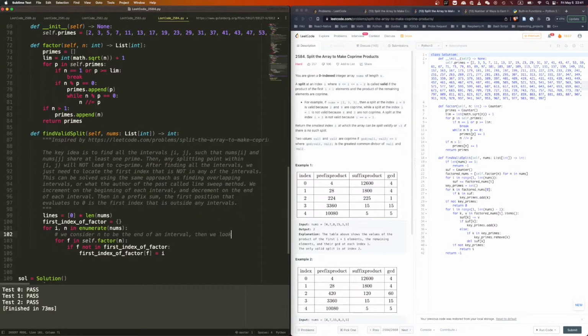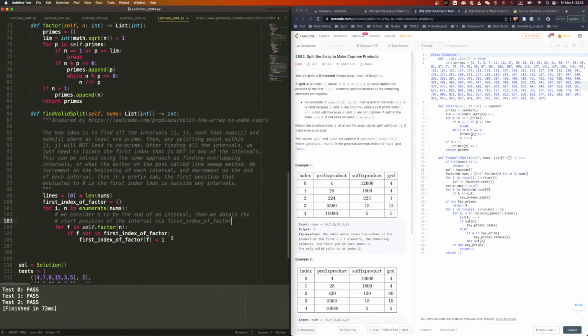Then we obtain the start position of the interval via first index of factor, the shared factor, right?